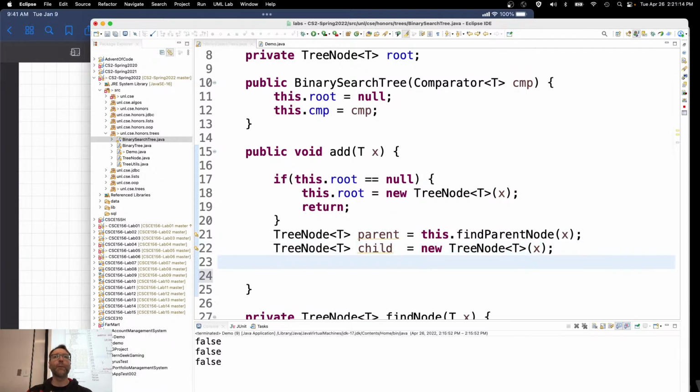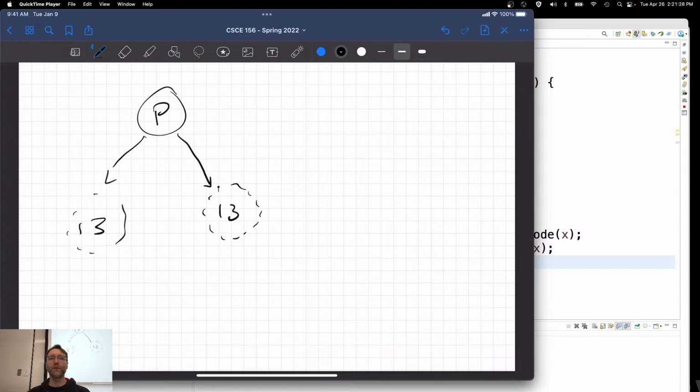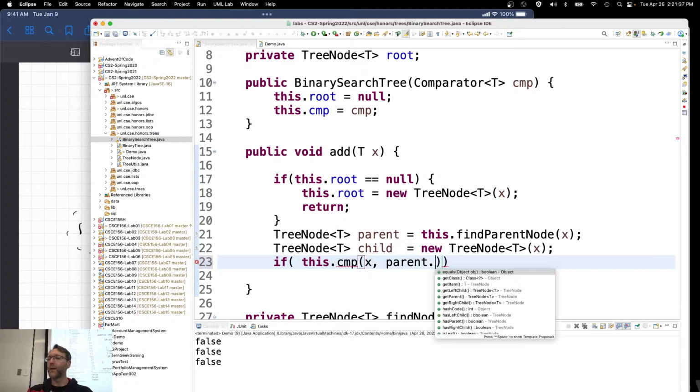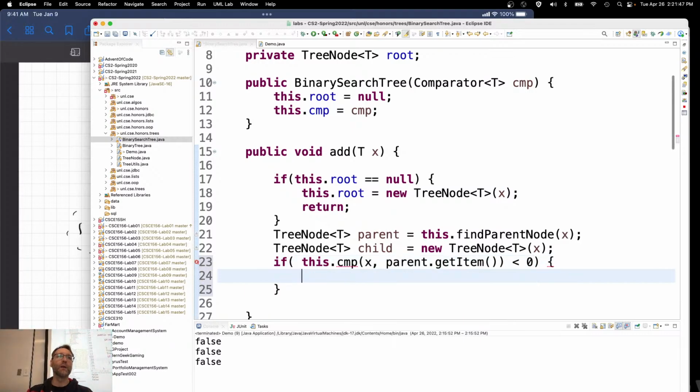And now I need to set up that parent-child relationship, right? Does it necessarily become a right child? In the example it was, but not necessarily in general. Does it necessarily become a left child? Nope. We have to check. So which is the case? If this dot compare of x, comparing that with the parent dot get item, is less than 0, then that means that it needs to go where?